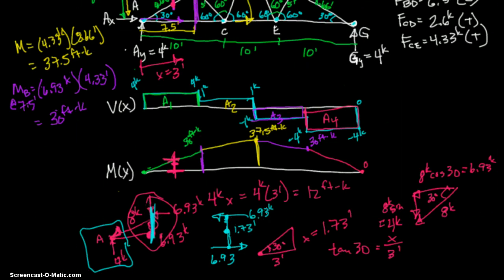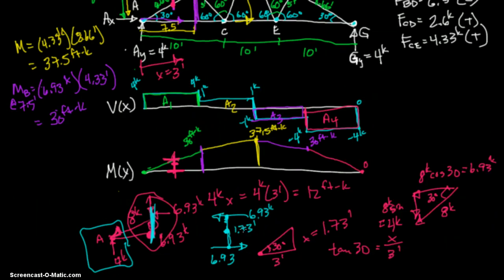And the moment at the cut is going to equal what you have on the moment diagram. So you could take 6.93 times 0.865 foot, if you're looking at the moment right here. And then you can actually take that again, because you have this moment - this is going to do some moment, that's going to do some moment - plus another 6.93 equals 12.